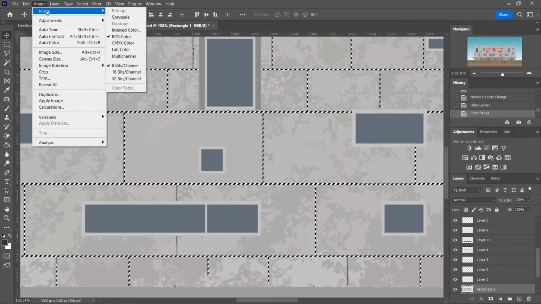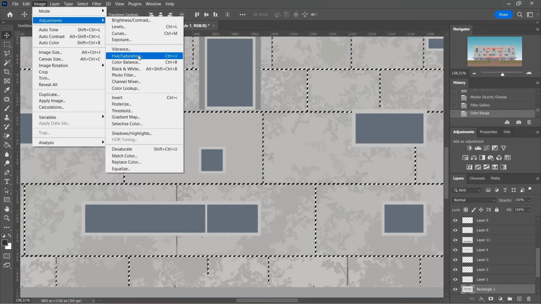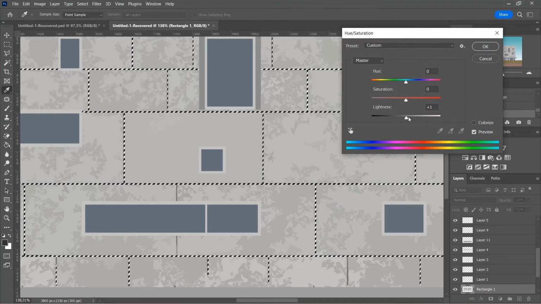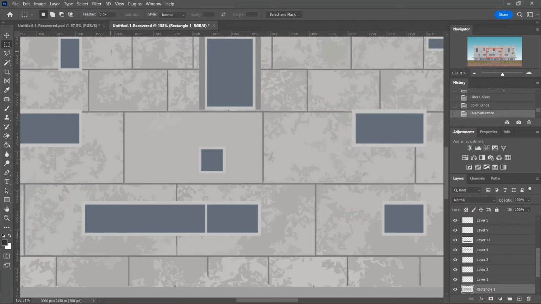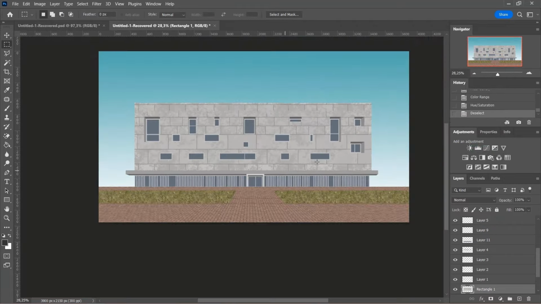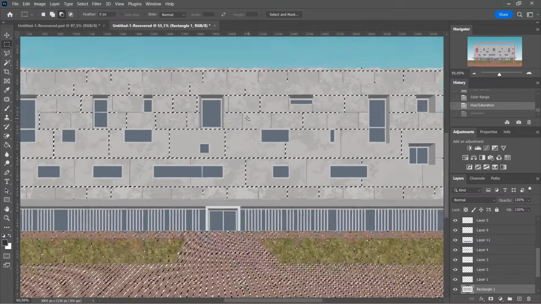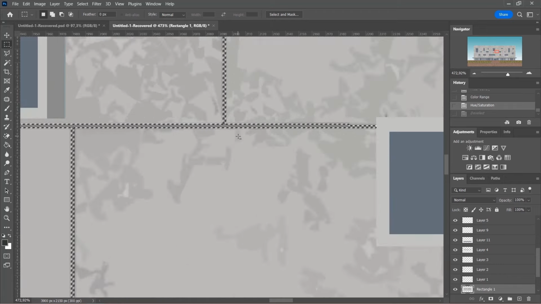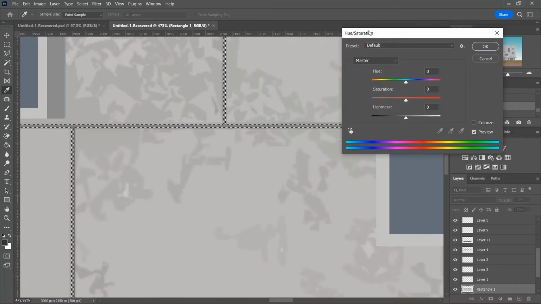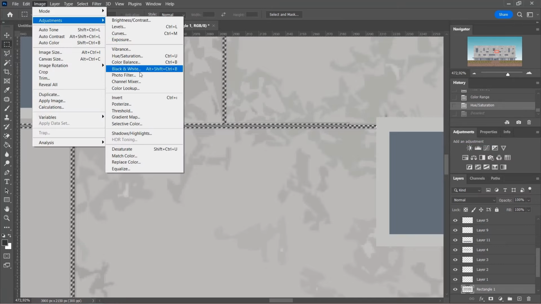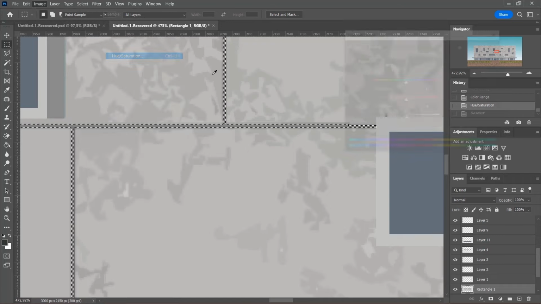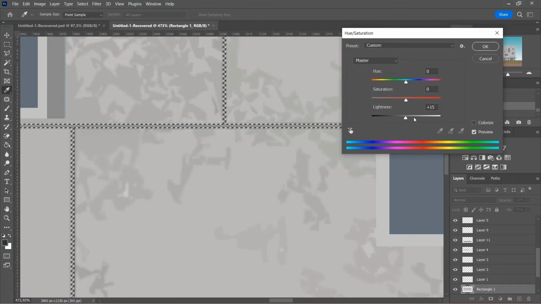And from hue saturation, we are going to reduce these black lines by increasing the lightness, and now they will be less emphasized. And we can also do it one more time to make it lighter. And we can also apply these things to all the layers, so to the pavement, to the grass texture, to any other thing that we have.